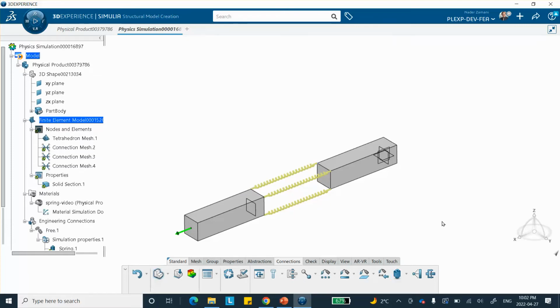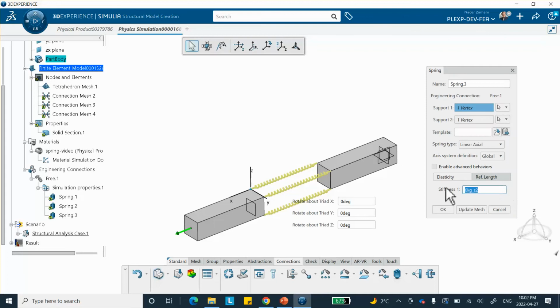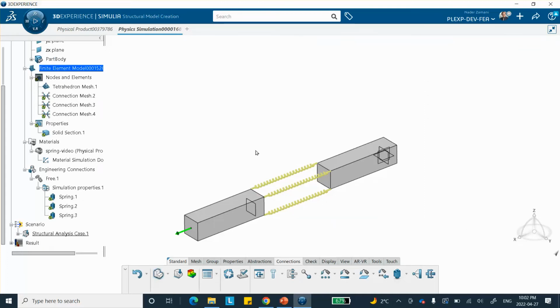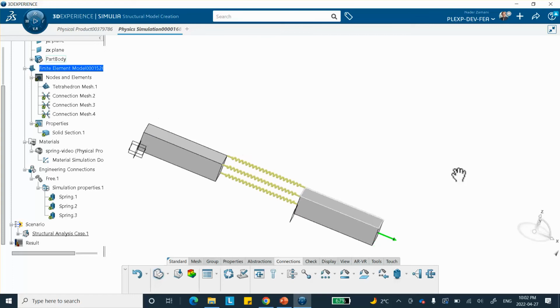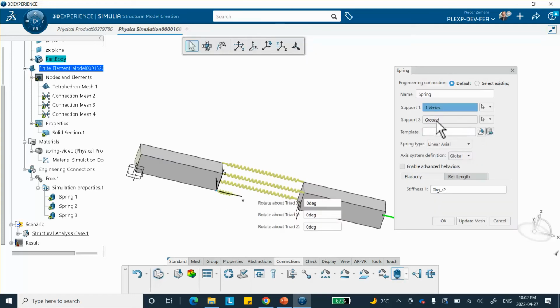This, oh, the value of it. Forgot to put the correct stiffness value. Paste. Yep. And the final one is on this side. And for the other support, that corner.